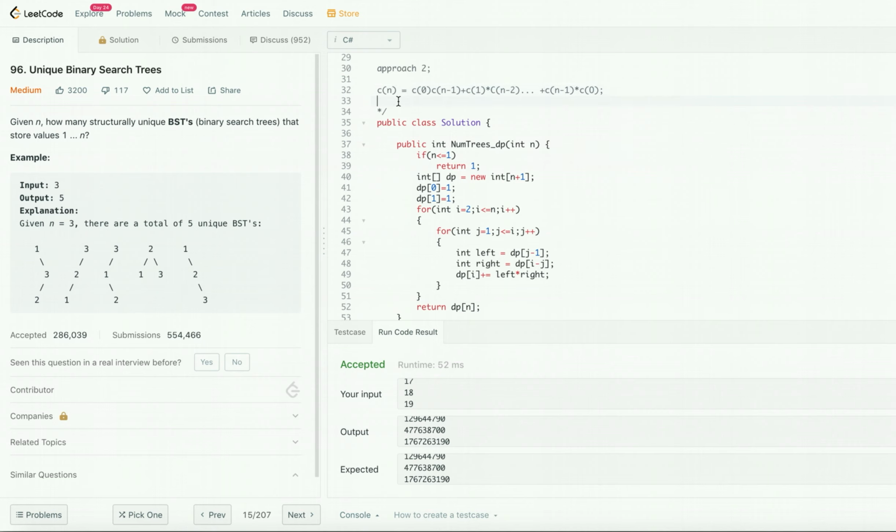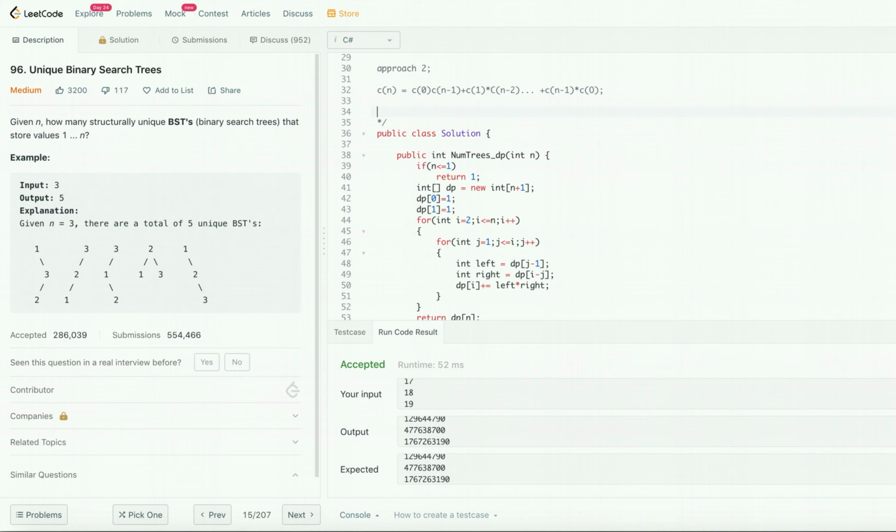So mathematically, if you solve this equation, it will come up as 2n combination of n, by n plus 1, right, 2n Cn by n plus 1. So this is a combination. In other words, we can write it like this also, C of 2n comma n by n plus 1. So this is the answer for this complete equation: combination of 2n Cn by n plus 1.